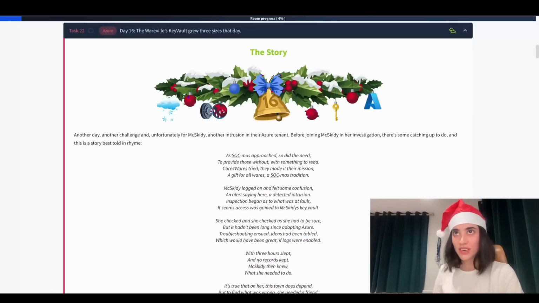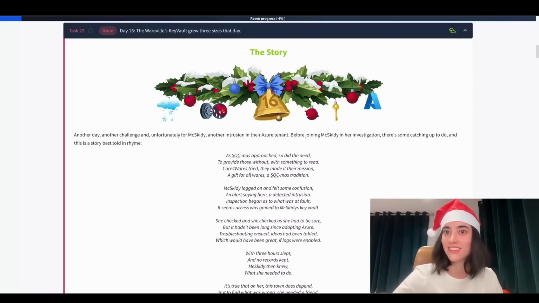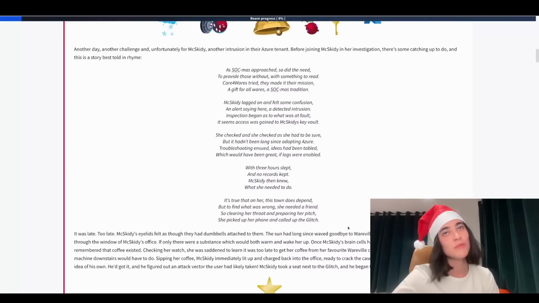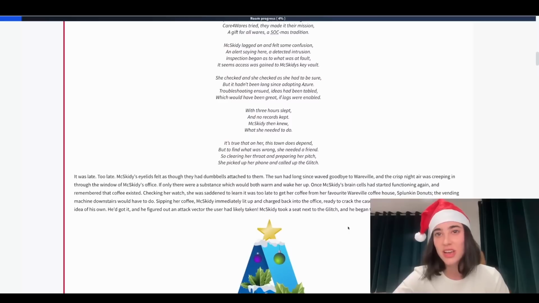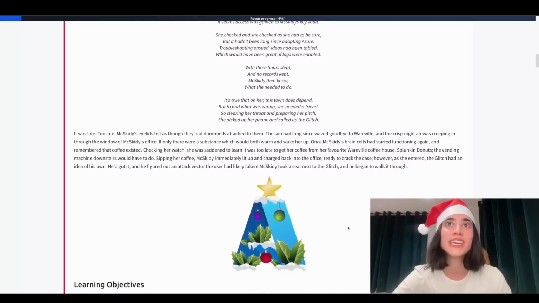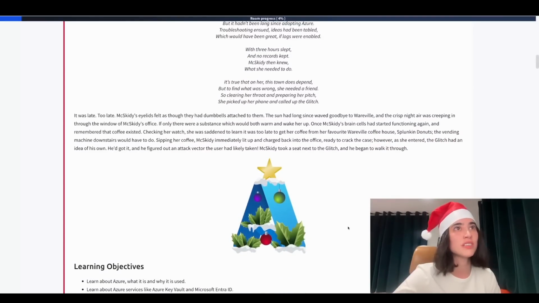Before joining McSkidy in her investigation, there is some catching up to do, and this is a story best told in rhyme. I'll let you read it on your own because this poem is slightly long. But from reading, it seems like McSkidy, even though she's super tired and burned out, is so dedicated that she pushed through.